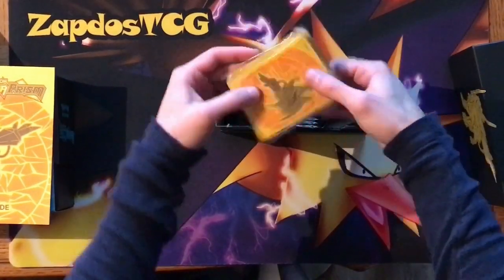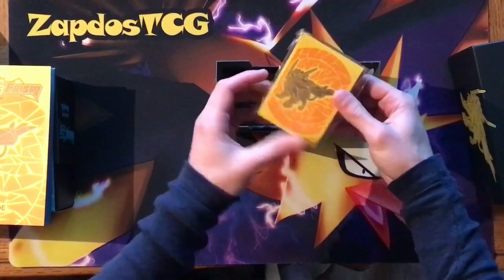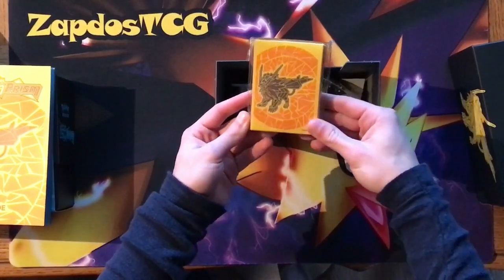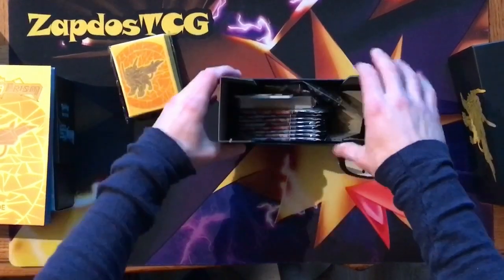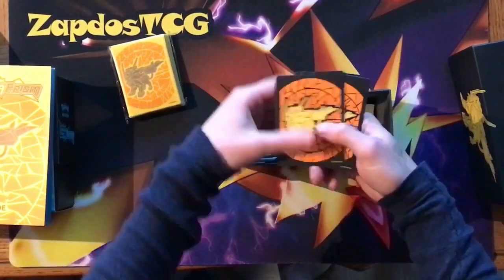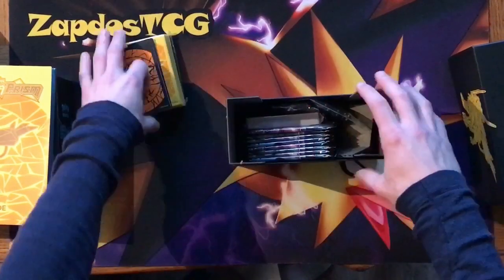And what else do you get? You get awesome new sleeves. I like the pattern here. They're yellow. Definitely maybe gonna use them, even though these sleeves are not the best quality like the Dragon Shield sleeves, it's definitely interesting to get some of these. Get 65 sleeves in total. You also, wow, these deck dividers look amazing. Are orange, yellow, and black.